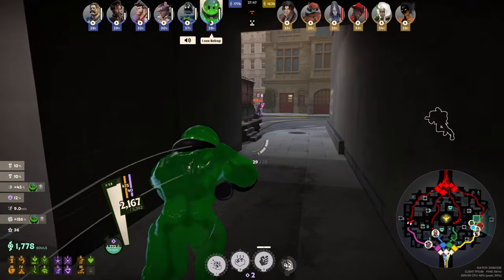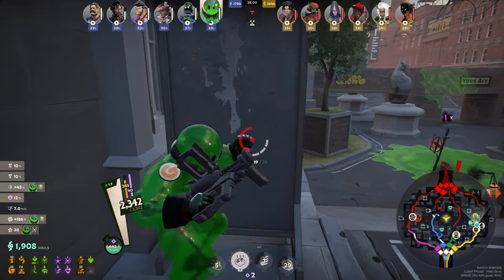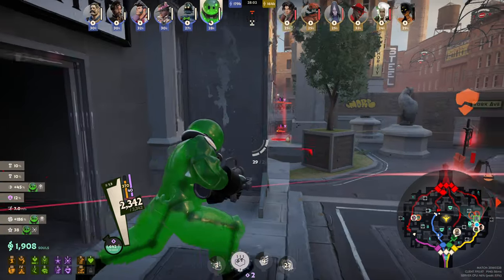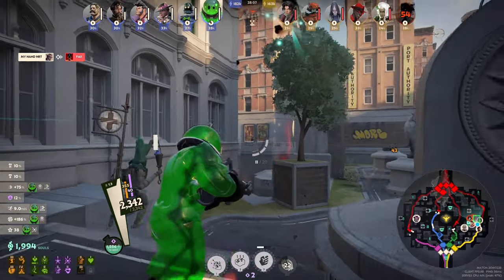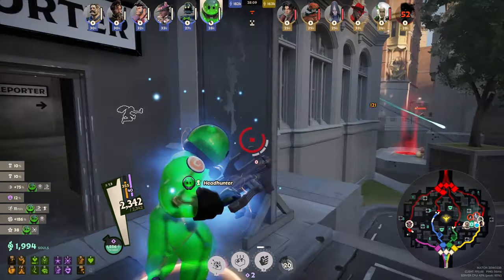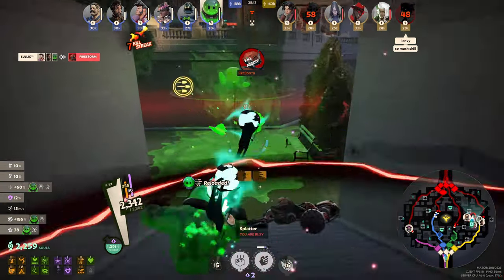Guess we're doing a team fight over here then. Punch. Hey. Back up. You better back that up. Whoa. Ooh, hitting my shots. I'm a pro. Hitting my shots. Dead. Nice.